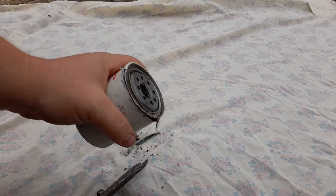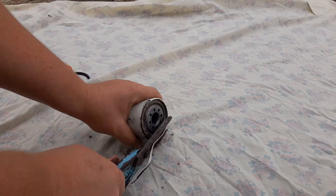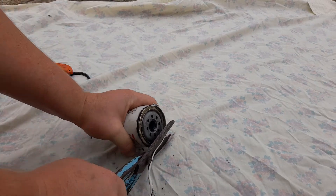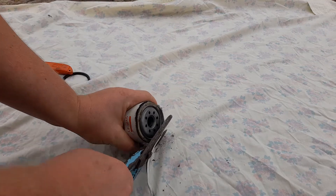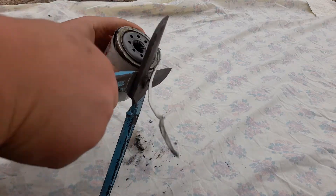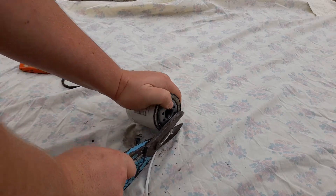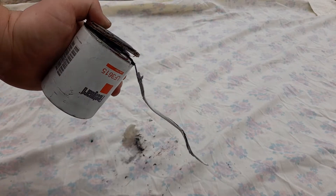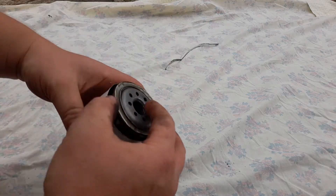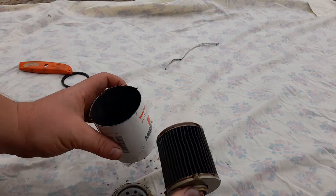Now this is not necessarily the easiest method. A lot of guys go straight for an angle grinder or a hacksaw, but that's almost definitely going to be putting extra contaminants in your filter that you don't need. With tin snips, I have seen shavings in the filters before, but you can tell it's cut from this tool and it's very minimal. Just cut around the whole edge, snip it off - there's the rim and there's our filter. Not a whole heap of metal shavings in there or anything.